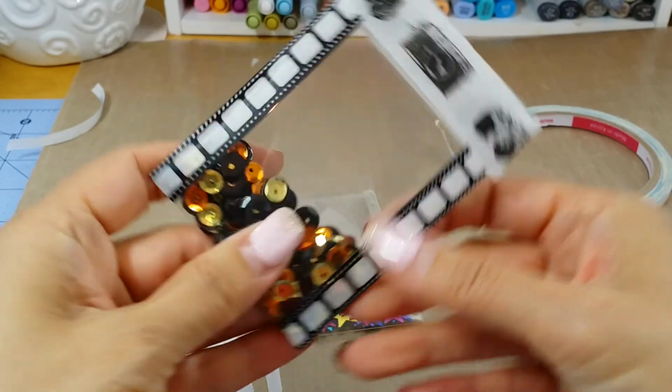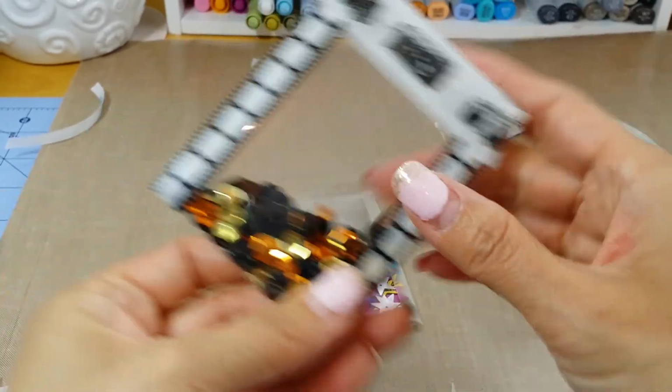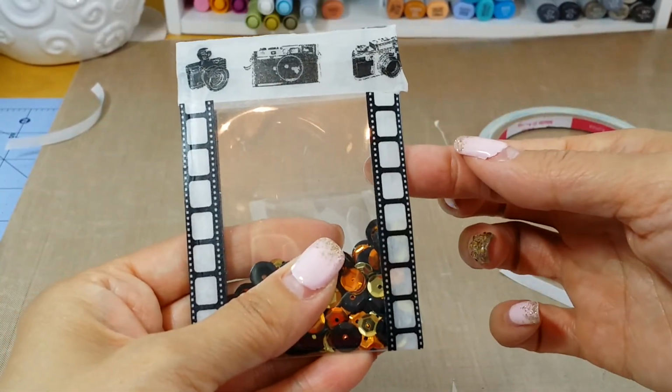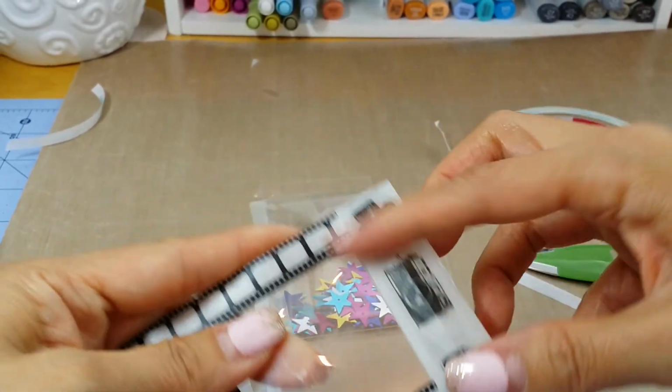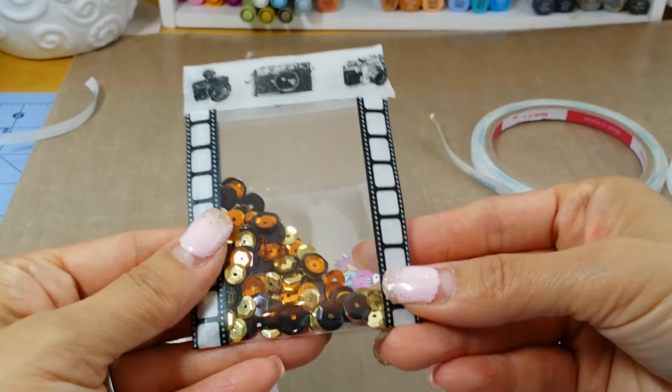Keep in mind, if you do that, you might want to make sure they line up, because you don't want to see the back of the washi tape on the other side, like that, right? So that's it. Easy peasy.